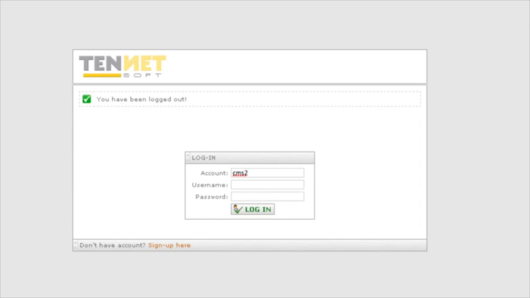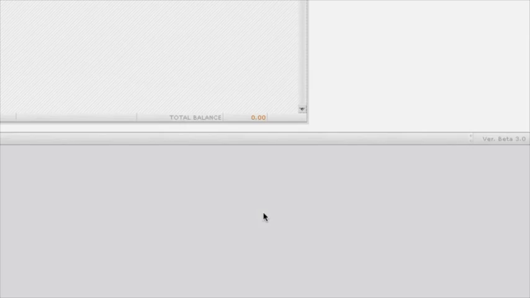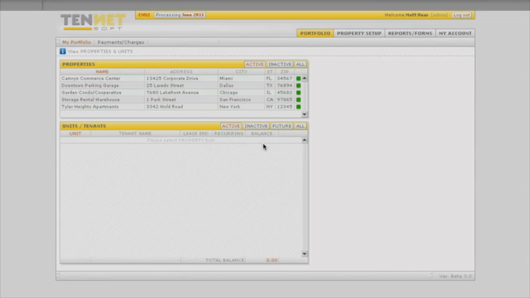By clicking on the sign up link provided in our welcome email, you will be taken right here to a login window. Enter account, username, and a password you have chosen during the sign up process and click the Login tab. For the purposes of our demonstration, we will go to our sample file. You are now taken to the main page where you can see the overview of your portfolio. Initially, the display fields are empty, so let's go ahead and set up a property.